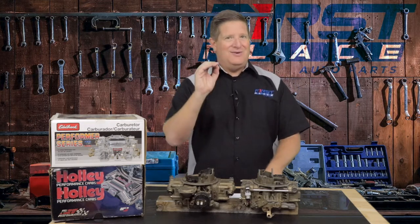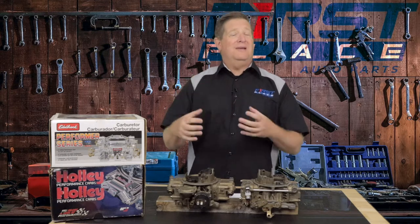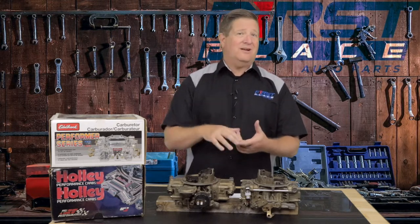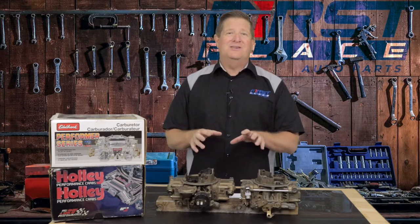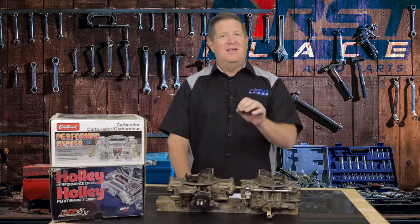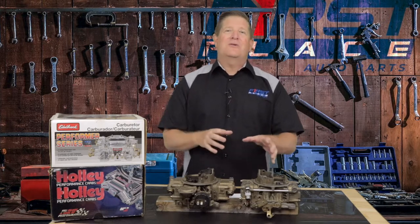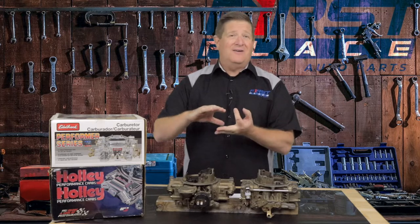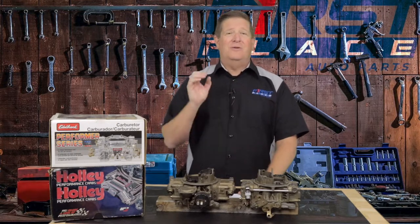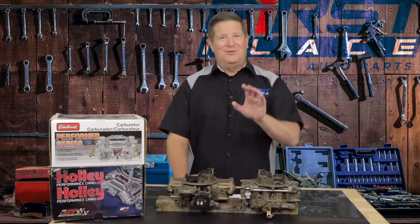At First Place Auto Parts we sell everything you need to tune it, but you're going to have to be good at this. You're going to have to know what your engine needs — read spark plugs really carefully, deal with drivability especially at tip-in, accelerator pump setup, jetting for your primaries and secondaries, and when your secondaries open. If you want to run a lot of carburetors because it looks cool or you got a great deal at a swap meet, it's okay, you can do it. But when you're buying new carburetors for your car, run the formula to determine exactly what you need. Smaller carburetors cost less, use less fuel, won't foul plugs like a bigger carburetor will, you won't have tuning hassles, and your throttle response will be amazing. The car will run great — set the carburetor up and you'll never touch it. Go too big and you're going to continually be chasing that thing. I guarantee it. I still do it with my car to this day.